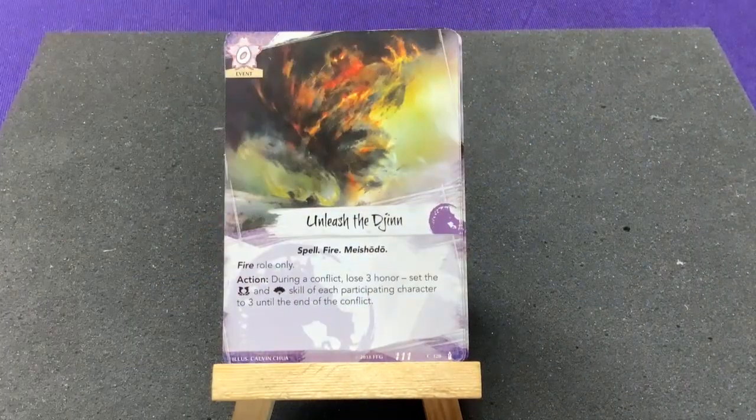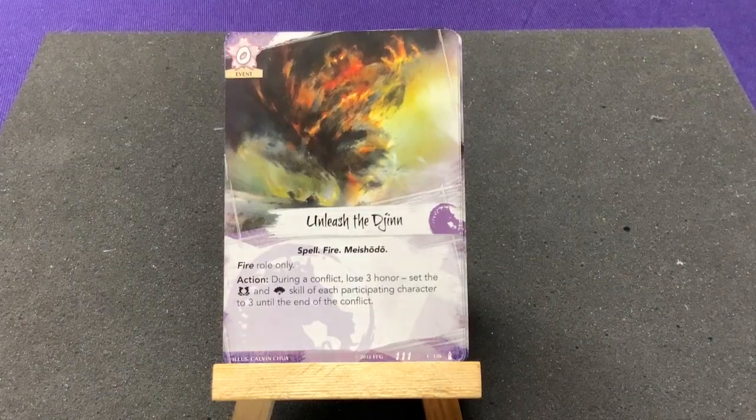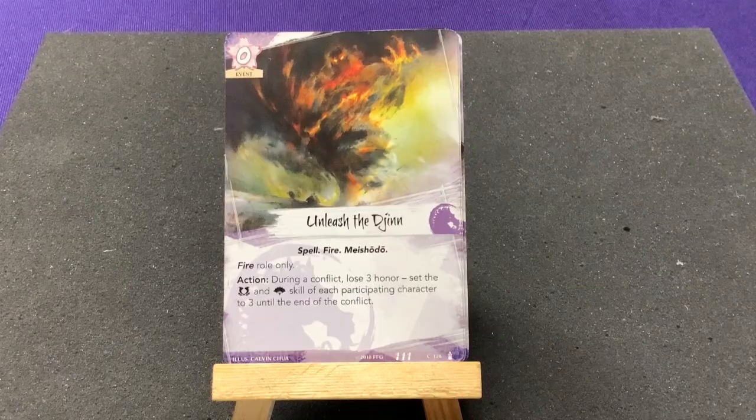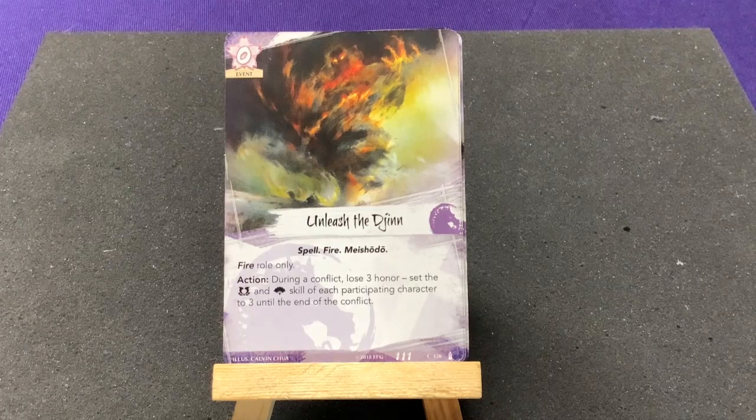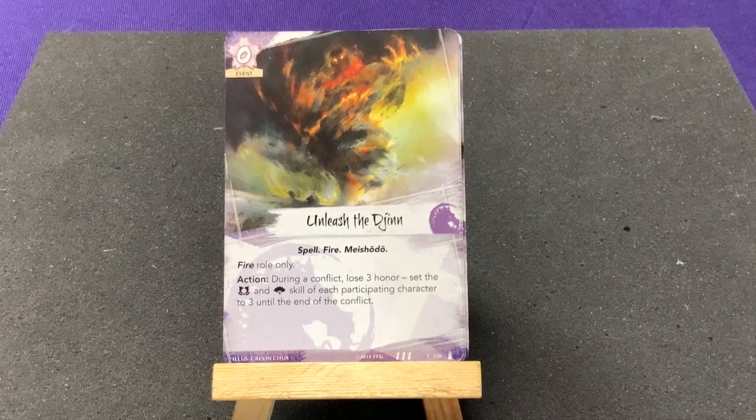And our final unicorn card is Unleash the Jing. Fire, spell, and Meishodo. Fire only. Action. During a conflict, lose 3 honor. Set the military and political skills of each participating character to 3 until the end of the conflict. Ooh. So you play this, you can boost everyone to 3. Interesting. But it ups everybody to 3.